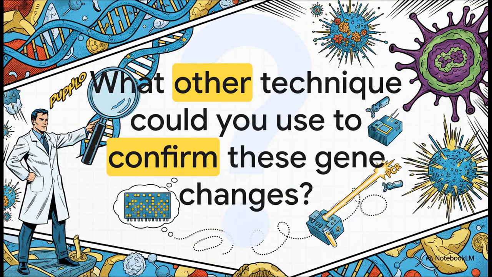And I'll leave you with one final question to chew on. Microarrays are awesome for seeing everything at once, but they aren't our only tool. If you wanted to double-check and confirm that, say, gene A really is upregulated by this virus, what's another technique we've learned in this class that you could use to prove it? Think about that, keep connecting the concepts, and you are going to be in fantastic shape for the final.